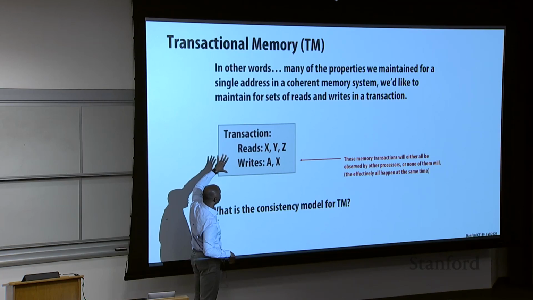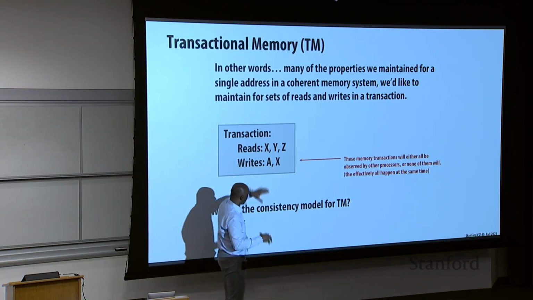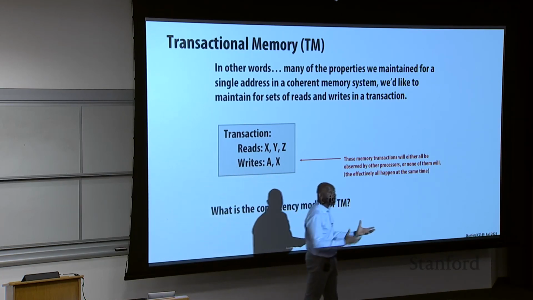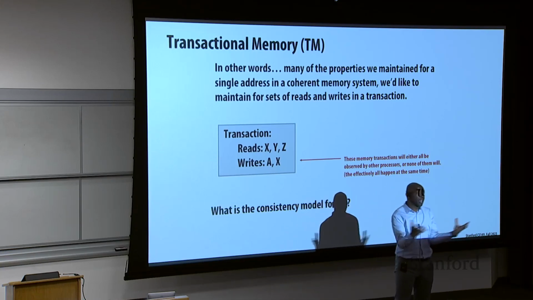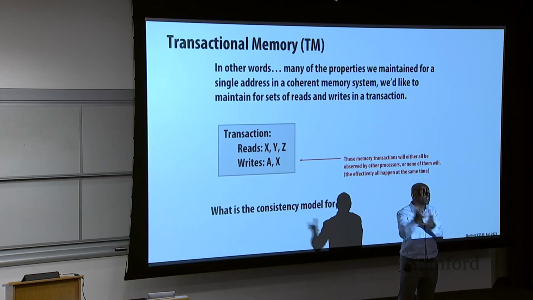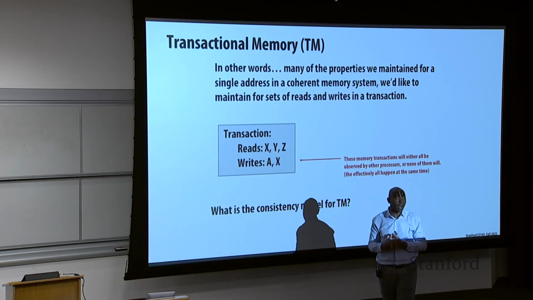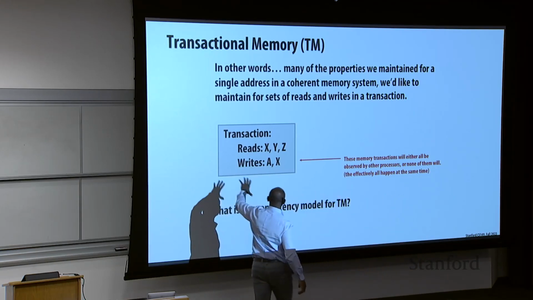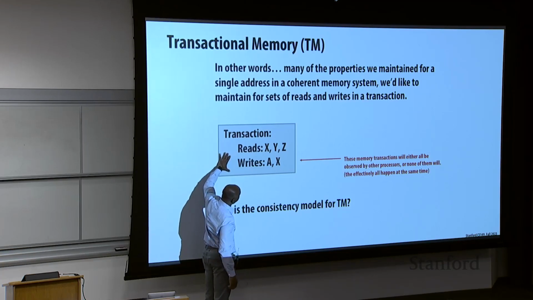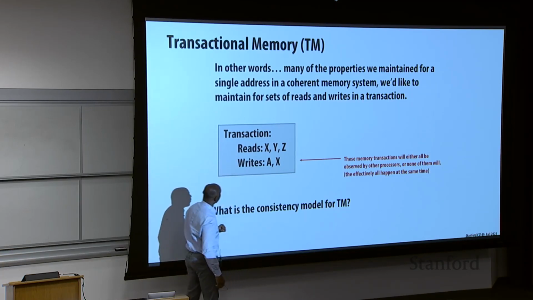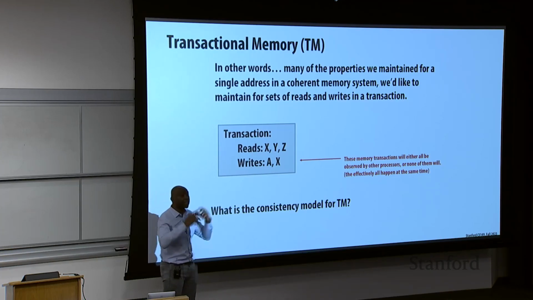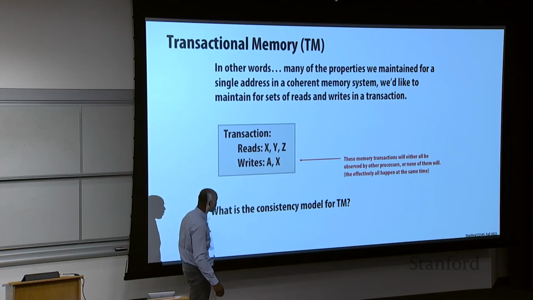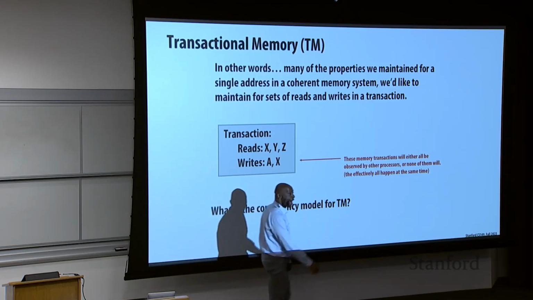So you can think about the operations that are made within the transaction as being the same as a single operation that we talked about in the context of cache coherency, right? So each of the transactions can be thought of as a single atomic memory operation that occurs, and that can be serialized by the system, right? So with this in mind then, what consistency model do we have for transactional memory?